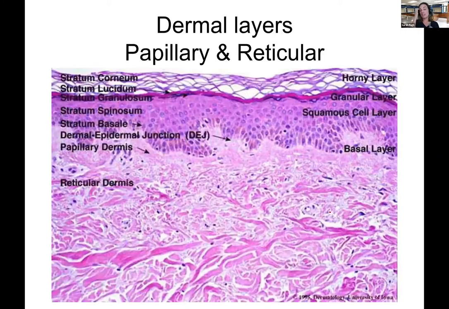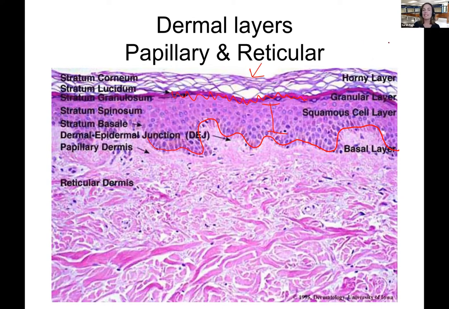Now this is an image, I stole this one from Google because your textbook does not have an image that looks this good. So I love this picture. This is thin skin, right? You can tell because if you look here, we've got our stratum basale. Everything above this line is all the epidermis. Stratum spinosum. You see that dark band in here? That is the stratum granulosum. And notice there's no lucidum in here. You go straight to the stratum corneum at the top. So this is thin skin.